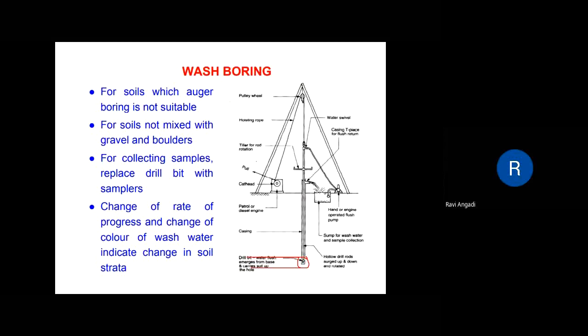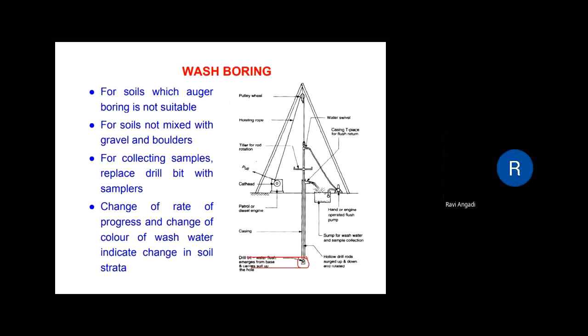When the water you are allowing to enter into this casing, which is known as the wash pipe, emerges as a strong jet inside the casing through a small opening of the chopping bit, then the hole is advanced. When the water is entering into this pipe, which will be coming at the bottom of this drilling bit, the hole is advanced by a combination of chopping action and the jetting action.